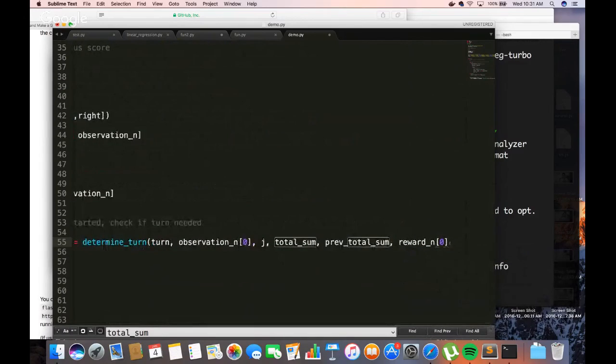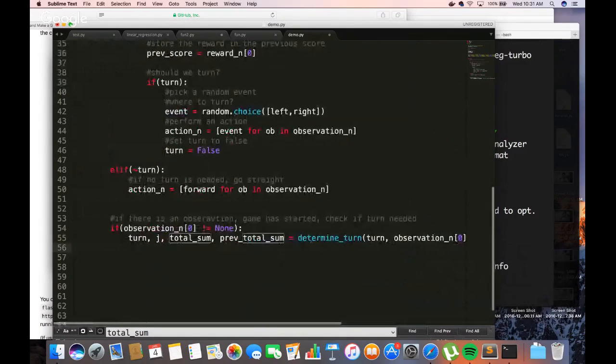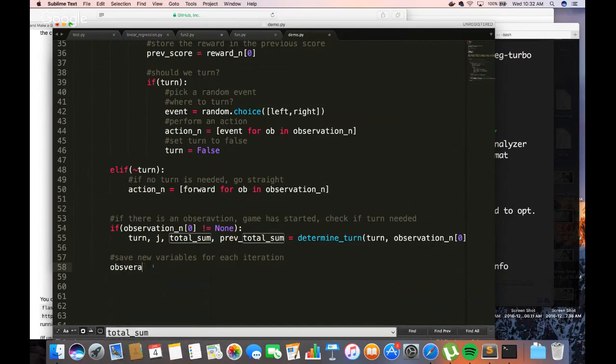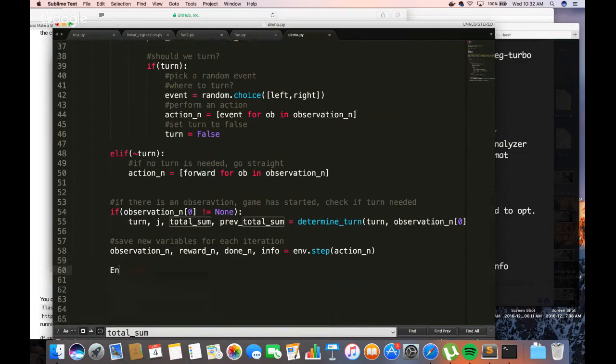That's a big line or function. Then we're going to save the new variables for each iteration. So now we've determined, this is the end game, right? We've run our reinforcement learning. We've determined that yes, we want to turn, and where we want to turn. We solved our 2 questions, and now we're going to implement that turn or that action, and it's going to return our 4 variables that OpenAI gives us whenever we run the environment's step function, which is a time step. So it implements the action that we defined up here. And then the last step is to render our environment. We've got to render it for every time step.